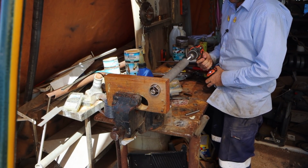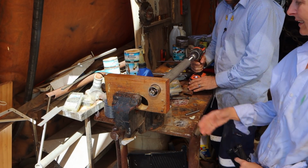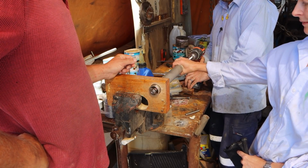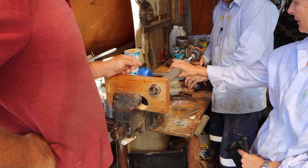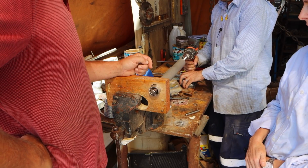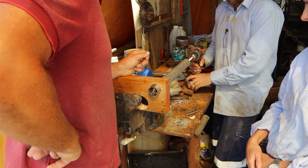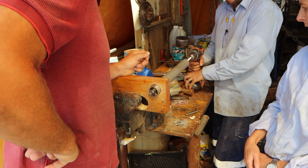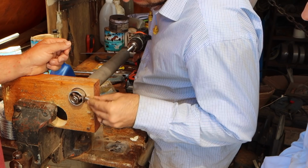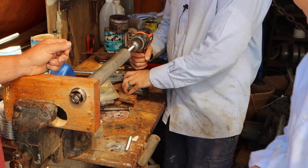Right, let's have a go at that. That's a bit straighter, look at that. So much better. Lovely, isn't it? Why don't you just go a little off centre, just so that it's hitting on one side and the other. You've got a long shaft, so if there's any discrepancy, you know that's the right height? A lot of movement there. We're going forward and back. Why are we going forward and back?